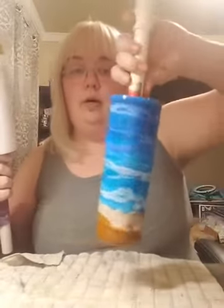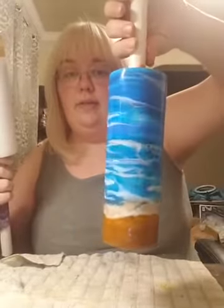Now, where's that white I saw? There. So there's the caramel. Lisa, the first paint cup I did, because I mixed the white paint with white alcohol ink, it kind of dried like silicone. So when I did the second one, I did it with just white alcohol ink, and that's how this one came out. This is the second one.